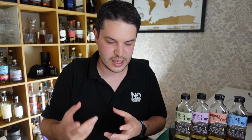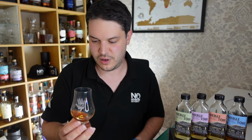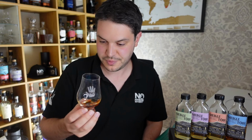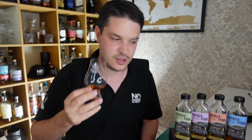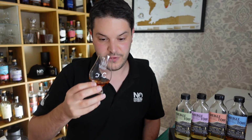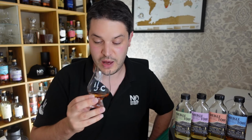If you don't like that assault on your senses, you don't like peat, I imagine, because peat is an assault on the senses, and it's not a calming whiskey. It's not an easy drinking whiskey. I would, and so would probably some other peat fans out there, but not for casual sipping. If I had the complete set of 4 bottles, this would be the one I stuck at the back and hid from the rest of the world, whereas the other 3 would be pretty happy to drink whenever.